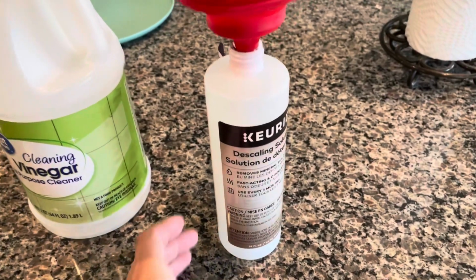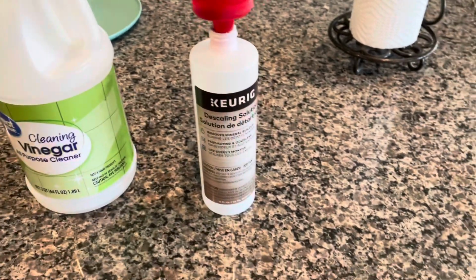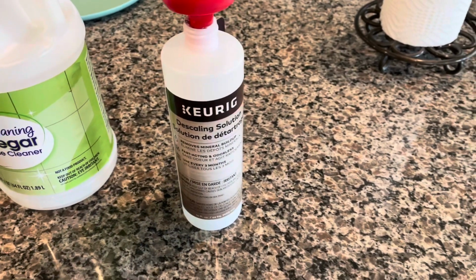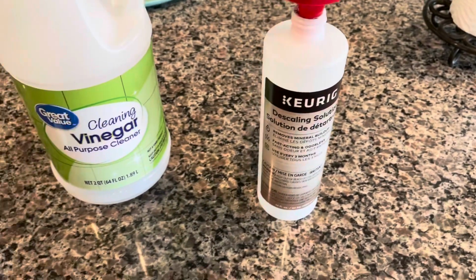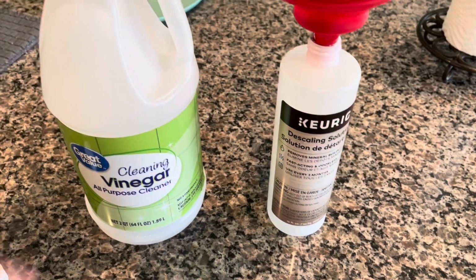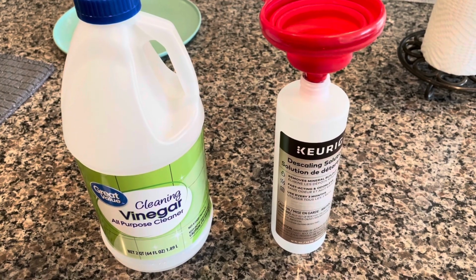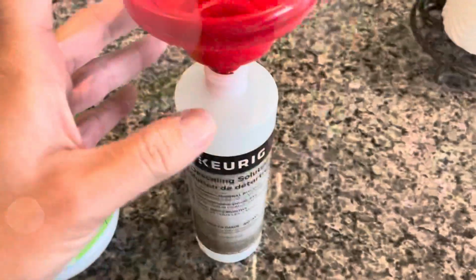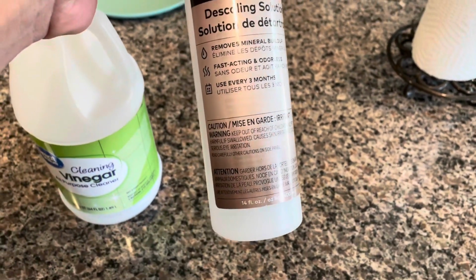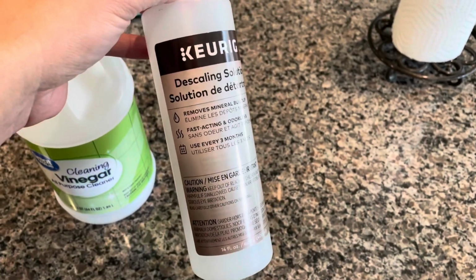So I have descaled the Keurig with the solution that they recommend. But the second time, what I did was I used mom's old cleaning style with some vinegar, and you could do the same. So the main trick here is what happened before. I tried to descale without using this, and it did not work.